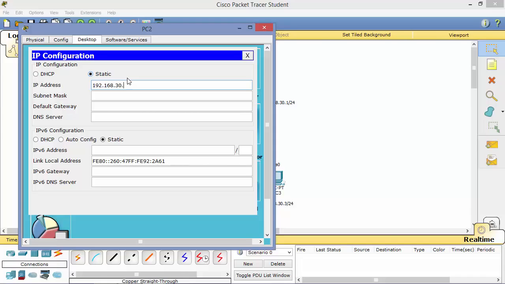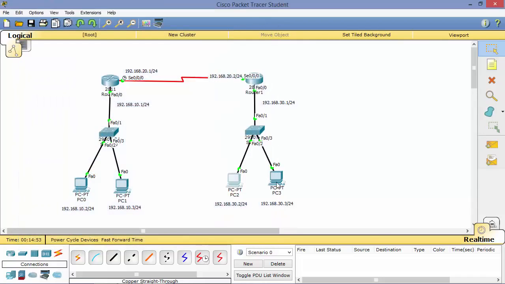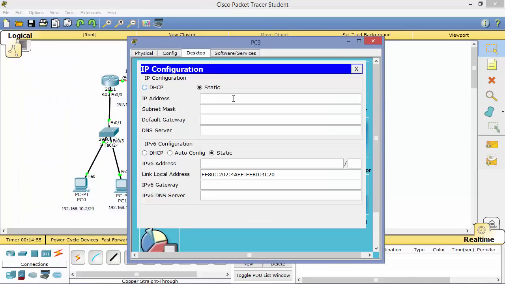This network is 30 and the client IP address is 2, leave the subnet mask as default and give the default gateway 30.1. Same here, but the IP is different, 30.3 and 30.1.